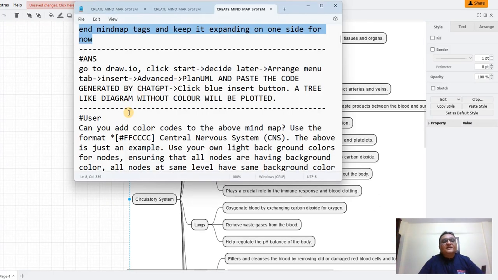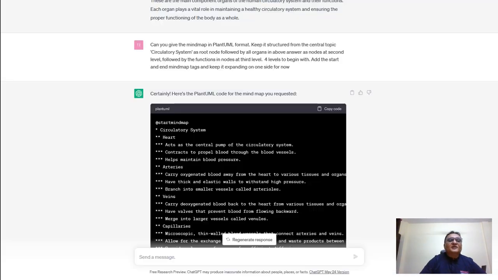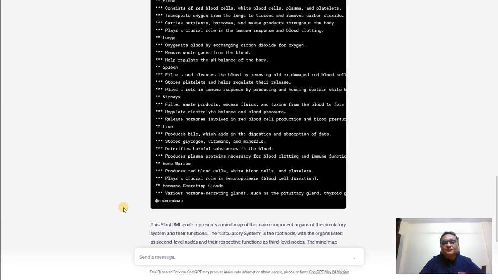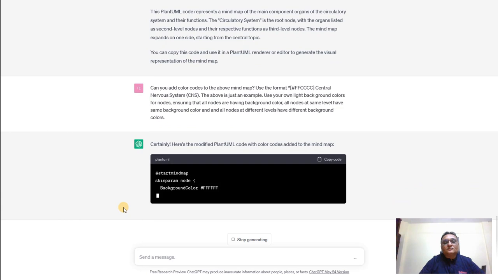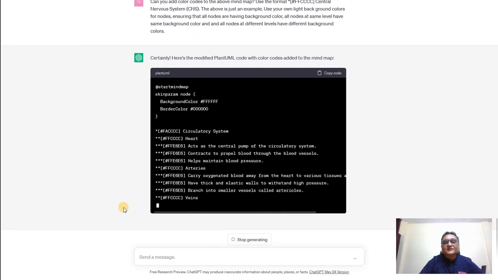So for that, let us go back to ChatGPT and tell it, can you add color to the code which you have generated. It says certainly, and it is giving the colors.